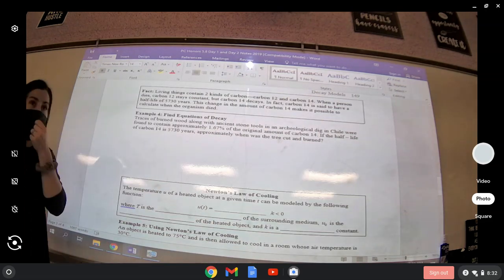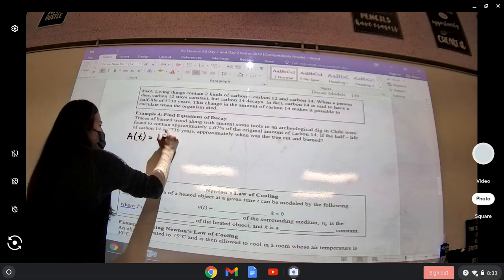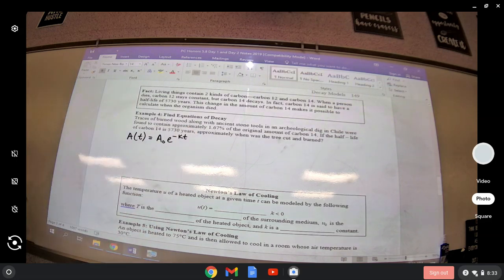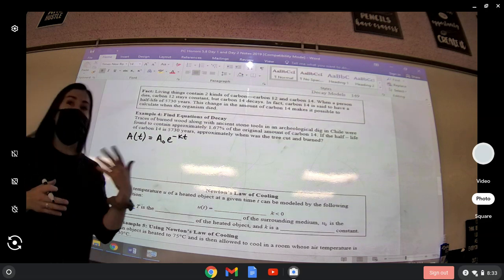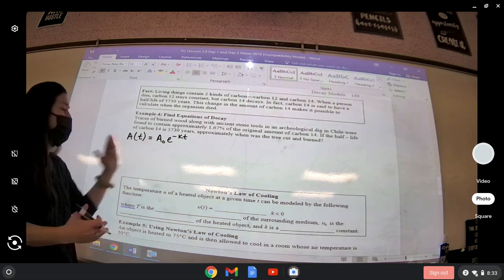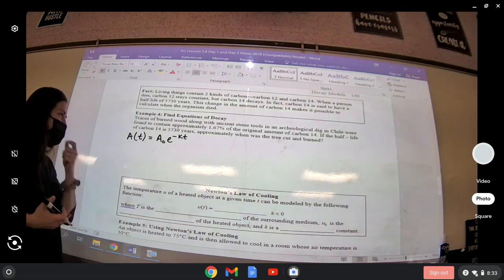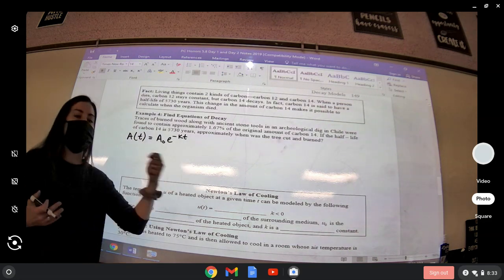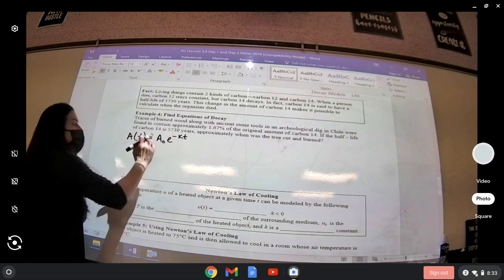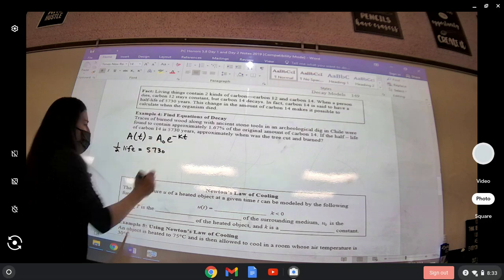All right, well guys, this is a decay problem, so we can use the formula from yesterday that says A of t will equal A sub 0 times e to the negative kt, right? Because we're decaying. They told us what the half-life is. A sub 0 is the amount of carbon. They didn't tell us the exact amount present, but we know A sub 0 represents that. They didn't tell us the rate at which it's decaying, but they told us the half-life. So I'm going to be able to find its decay rate by knowing the half-life is 5,730 years.